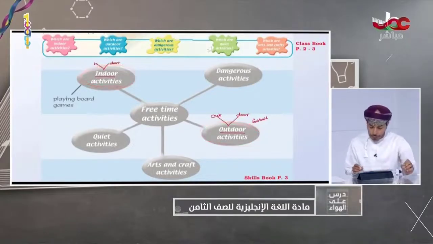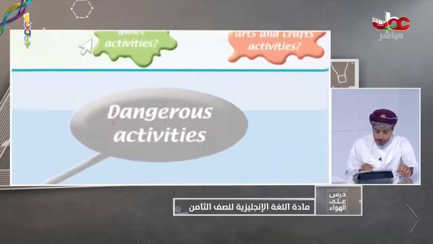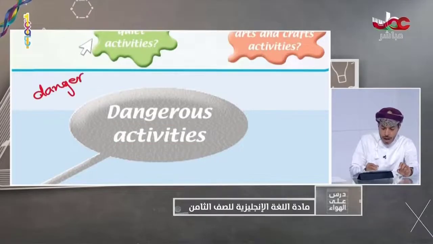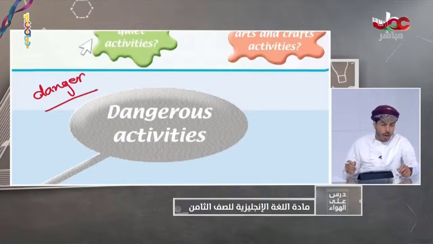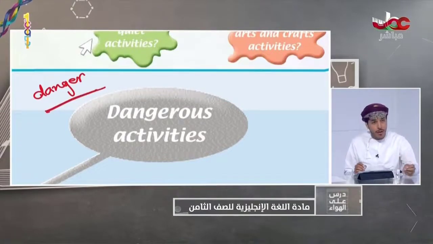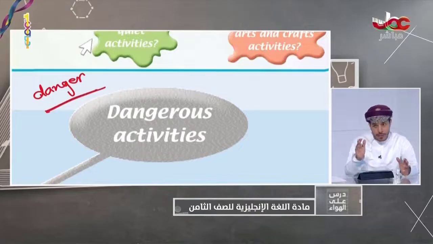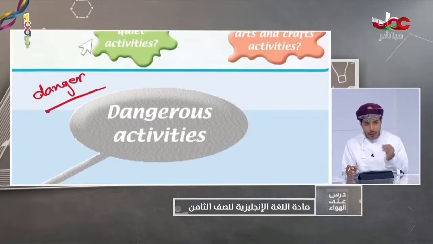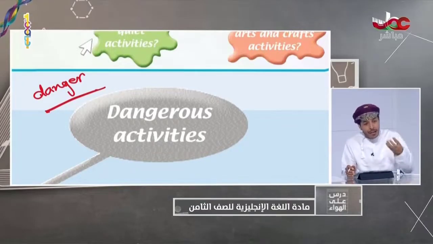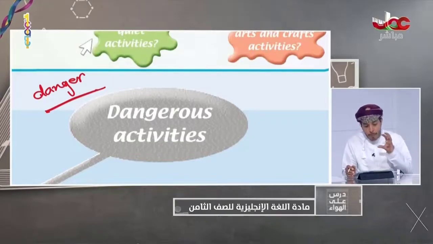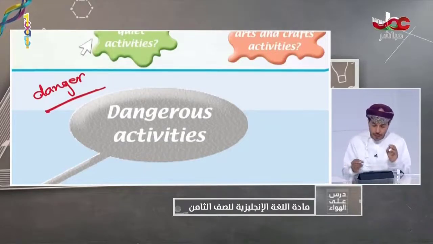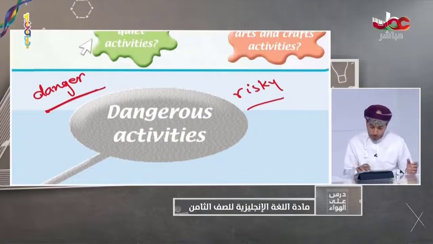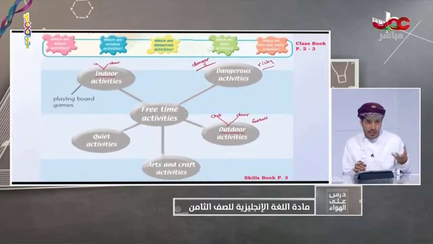Good. Now, let's move to the dangerous activities. Dangerous. It comes from the word danger. And you can find it like this one in a red light, for example, in danger, okay? So you cannot enter that place because it is dangerous, okay? Or you cannot go to that forest because it is dangerous. So there are some dangerous activities. And here we are talking about activities that we are doing in our free time, but these activities are very risky, okay? Risky. They might hurt us, okay? And we can think about skating, for example.